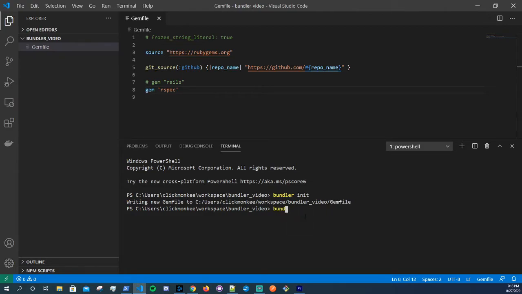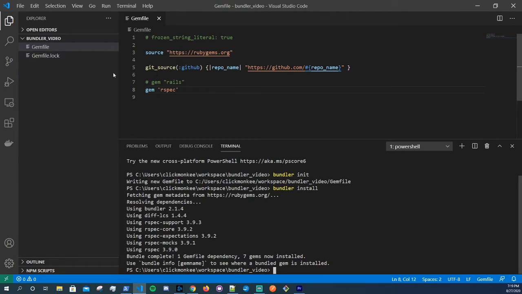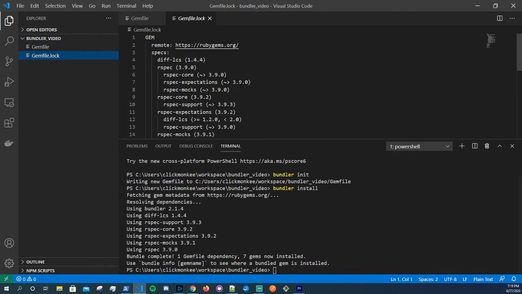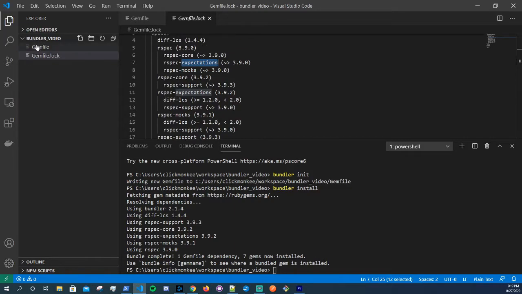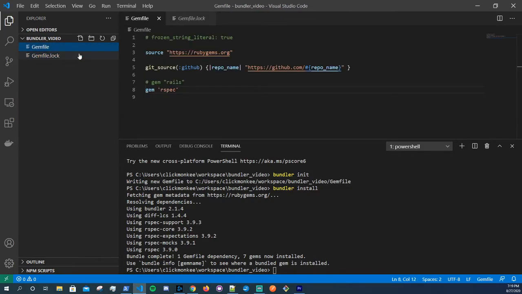The command to install dependencies is bundler install. You can also do bundle install. I don't think it matters at all. But you'll see when that's done, it creates this Gemfile.lock file. And here's RSpec, and all the dependencies that come with RSpec. Then you will save these and push these out to a Git repo, and everyone sharing the project will be on the same page with the same gem versions and other things.